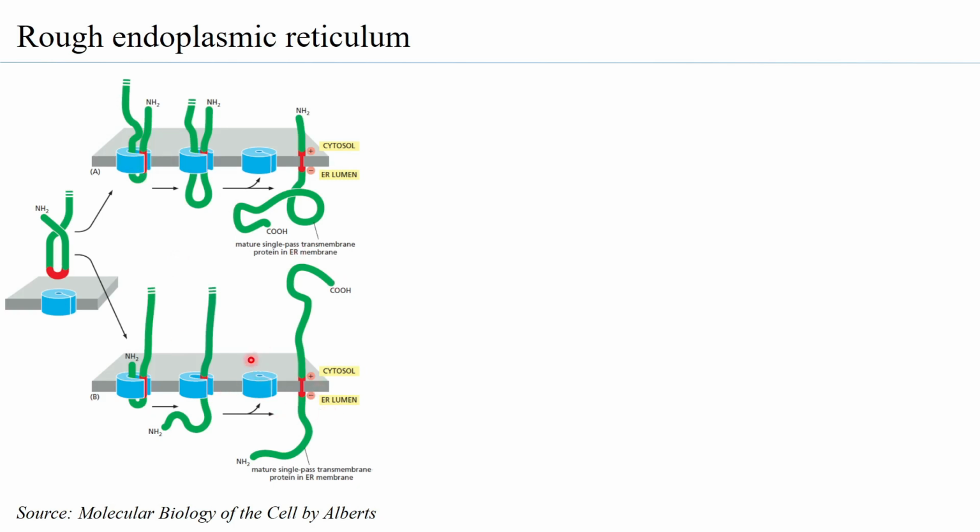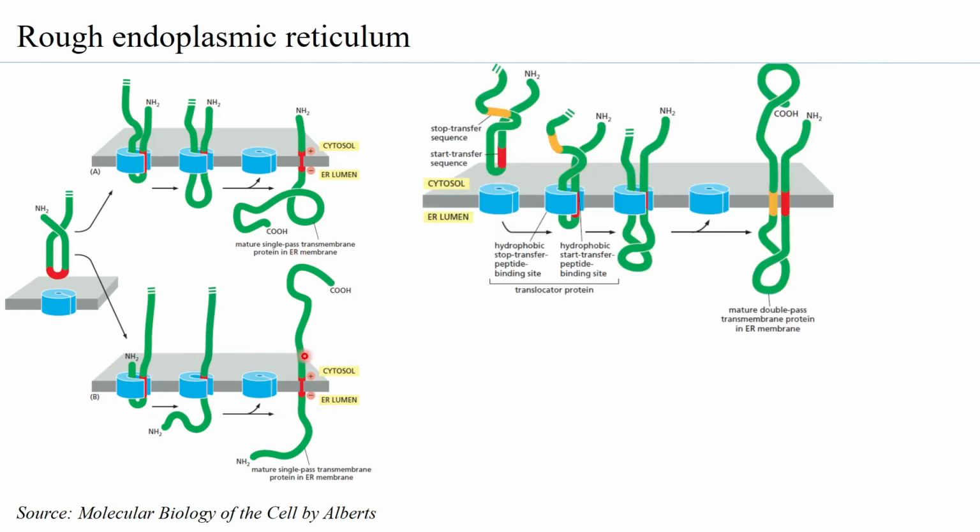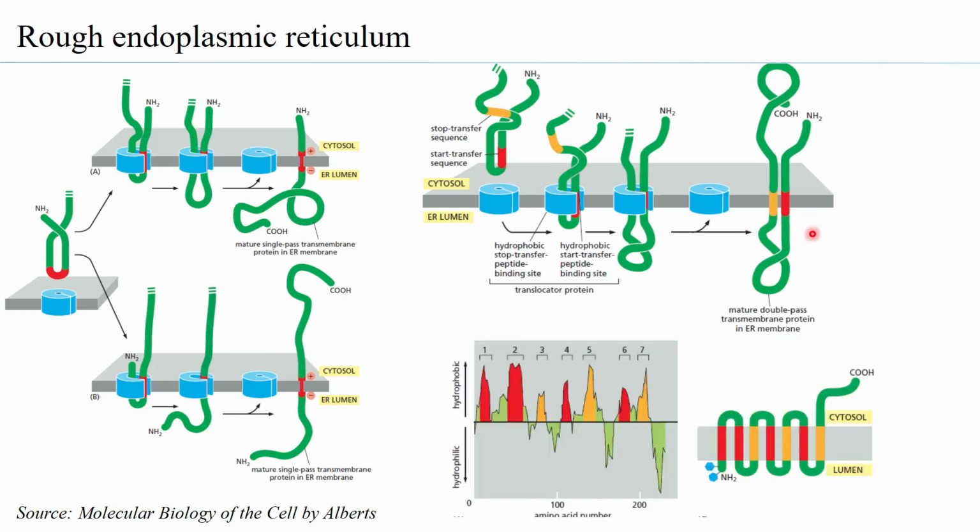Now, this was single pass transmembrane protein, but you can also have multi-pass transmembrane protein. So in this case, you can see how you have two hydropathic regions, okay, two regions which are hydrophobic amino acids. They remain bound to the bilipid layer, but those regions which are hydrophilic either will form the intracellular domain or will form the extracellular domain. So therefore, you now have a bypass transmembrane protein. Similarly, depending on how many hydrophobic sequences you have, you can have a multi-pass transmembrane protein.